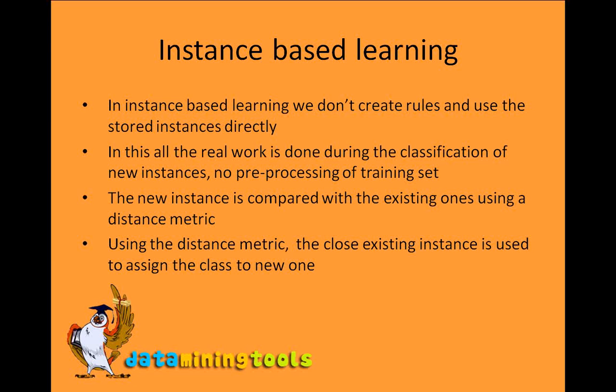So for example, you have 10 instances in your training set, and you get a new instance. Basically you will calculate the distance between the new instance and, separately, all the 10 instances taken one at a time using any distance metric, and pick the one having the least distance. Say our new instance has a minimum distance with instance number 5, so both of them will get the same class. We'll use the class of instance number 5 and allot the same class to our new instance. This is how instance based learning works.